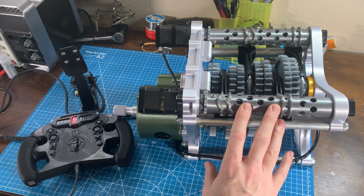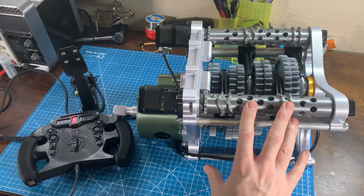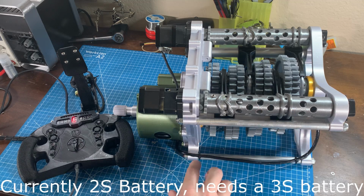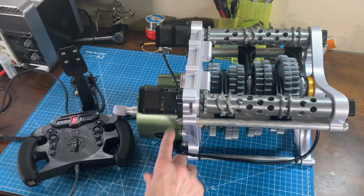Also, if you noticed, you can't really go to redline in 6th and 7th gear. Part of this is the tuning, and the vehicle simulation has some issues with the actual aerodynamic loads being too high. And some of it's the actual motor, the little 65-turn motor that's in there, not having enough voltage or amperage to spin it fast enough. And then the other part's vibration.